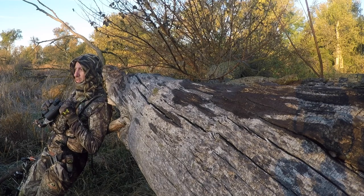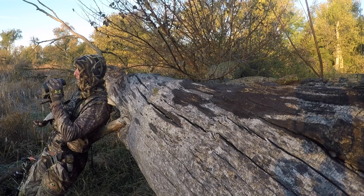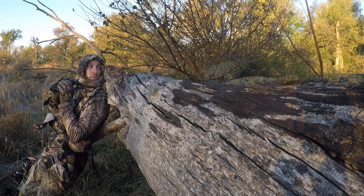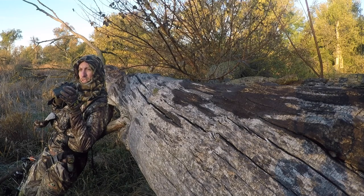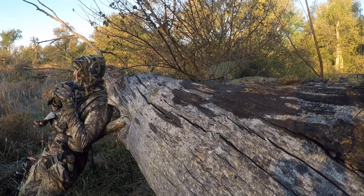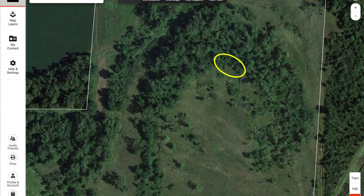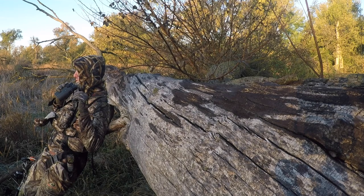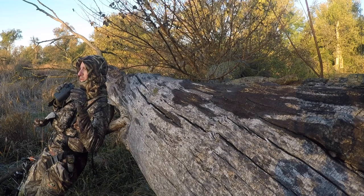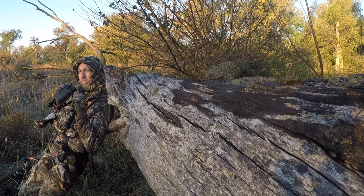I could really use that sun to break over those trees and put some light on me because I've been out here for a couple hours. It's getting cold now. I think for tomorrow I'll definitely hang a tree up in the peak of this horseshoe on the in-center side. It's going to be another south wind day tomorrow morning, so if I can sit up on the north peak of that horseshoe on the inside, hopefully I can at least get a good feel for where deer are moving without getting busted in here. Maybe a little more aggressive after that. For now I'm just going to sit out this morning and see if we get lucky.